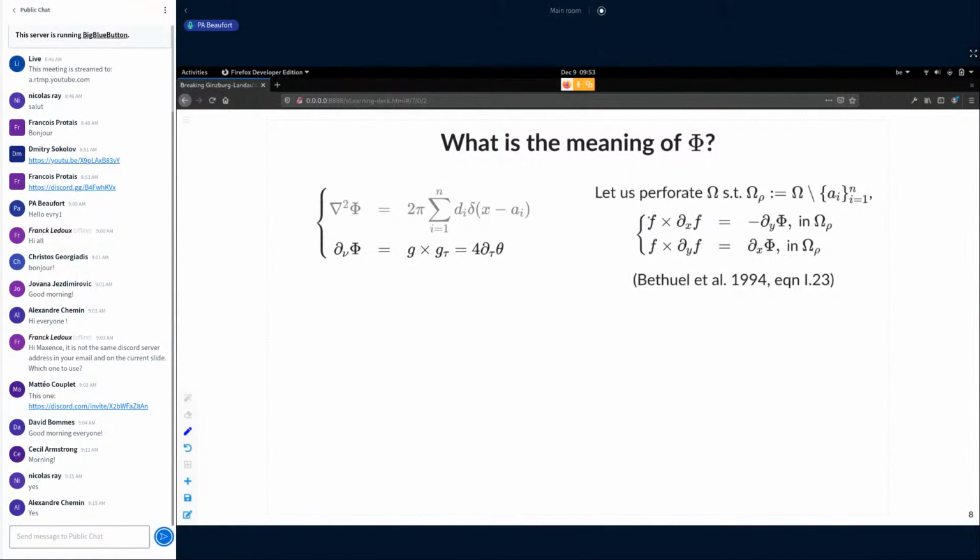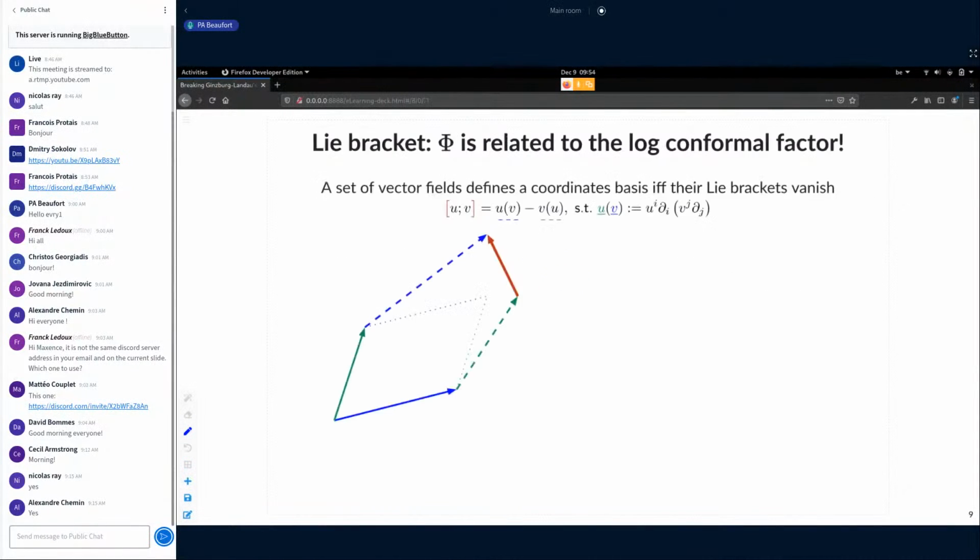And actually this expression, as you may see here, is the tangential derivative of theta, of the orientation of your cross. Then the left expression is somehow the gradient of theta. And here we have the gradient of phi, but which is expressed in an orthogonal way. So it means that the gradient of theta is orthogonal to the gradient of phi. Okay, but still, we don't know what it is exactly in our case. So we need to use a differential geometry tool, which is the Lie bracket. And we are going to use it to finally find out what phi is.